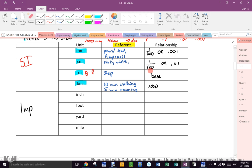Now in Canada, we really only use those 4. But if you go to Europe, they use all the stuff in the middle. Decimeters, decameters, hectometers, they use them all. We use those 4. Everybody understand? All right.